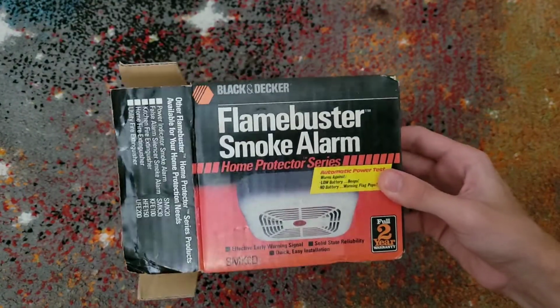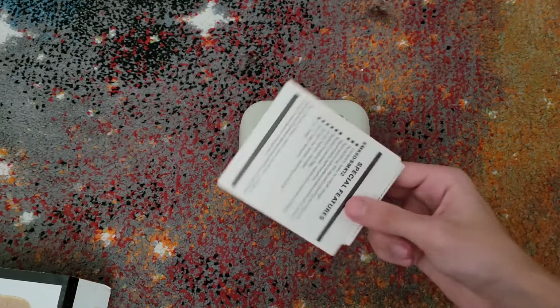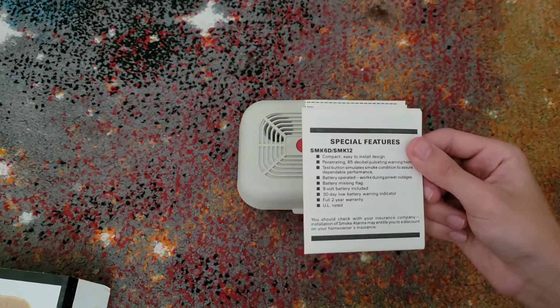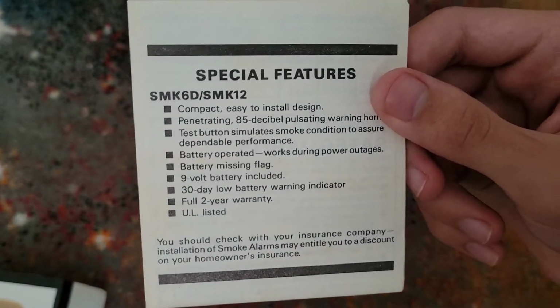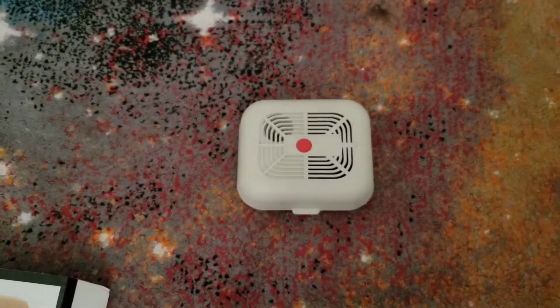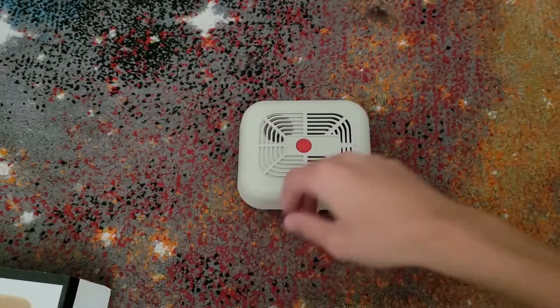So, okay, actually, before we open it, we're just gonna look quickly. So, it's a Flame Buster. Alright, here we go. Okay, so this is what it looks like. So here are the manuals. Okay, I want to point out something. There's an SMK-12. I'm not sure what that is. Google time.